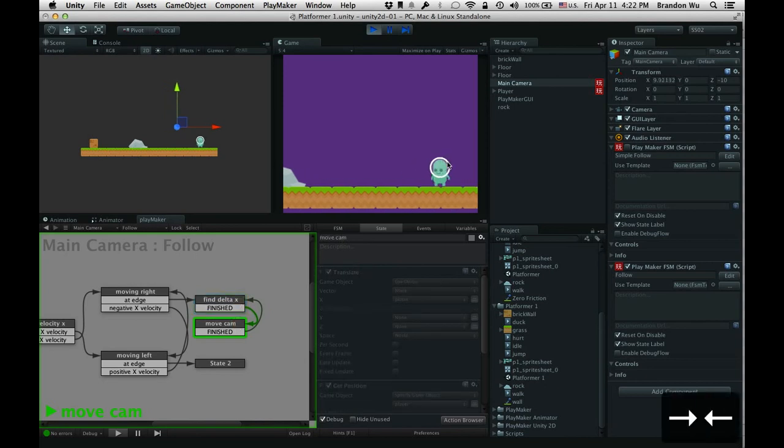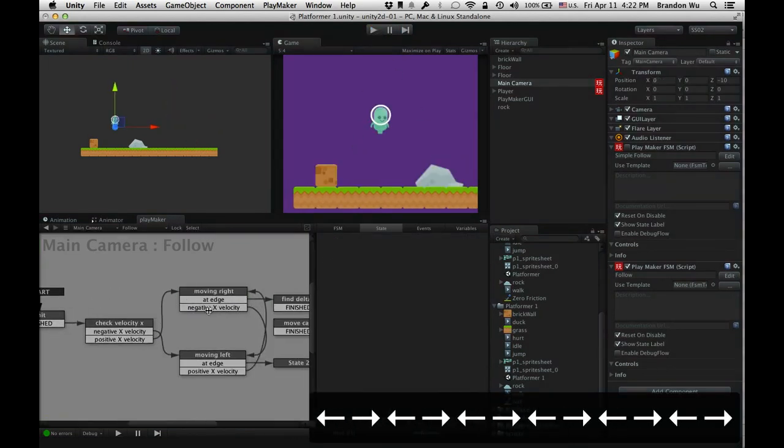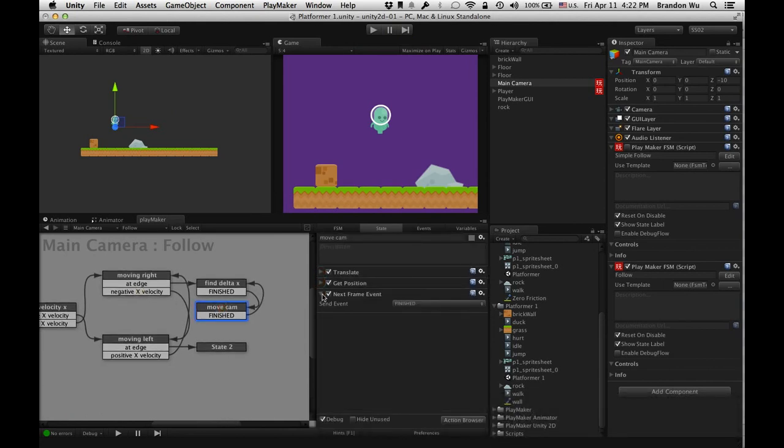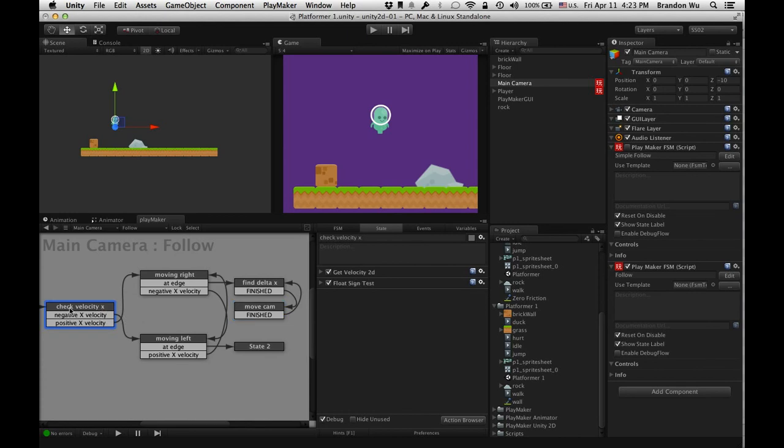So that's great, but as you can see, once I am at the edge of the screen, the camera starts following the character, but it doesn't stop following, which is not the desired outcome. So what we need to do is check the velocity again, and if it's going the other direction, we want to go back to the original state where we checked velocity and see if we need to move the camera or not.